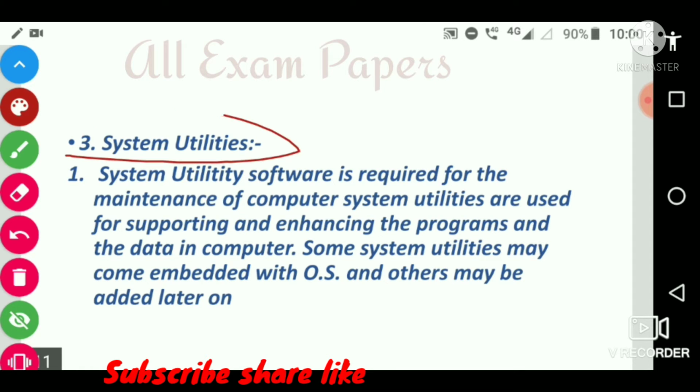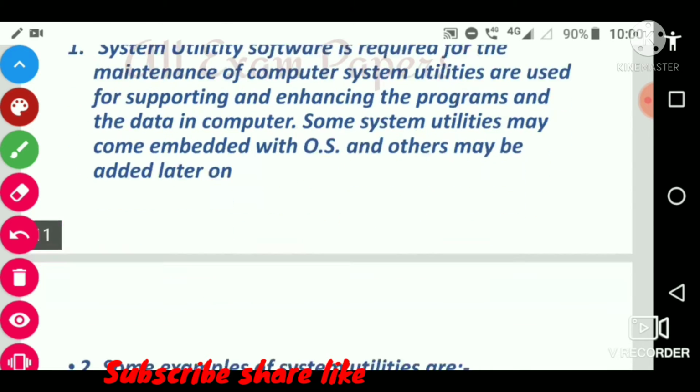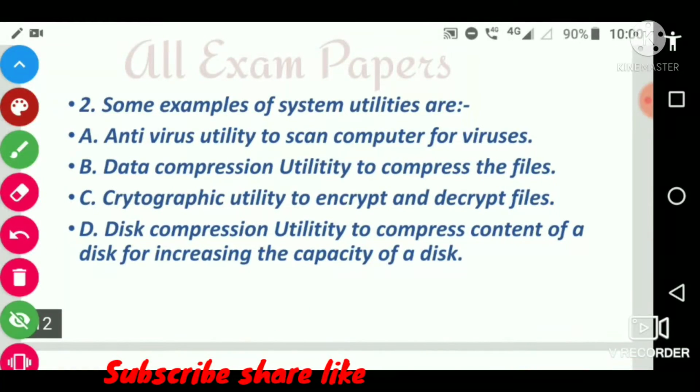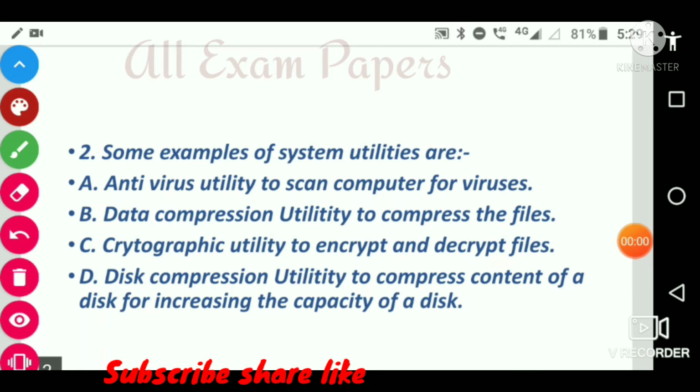Some examples of system utilities are: first, antivirus utility to scan the computer for viruses.